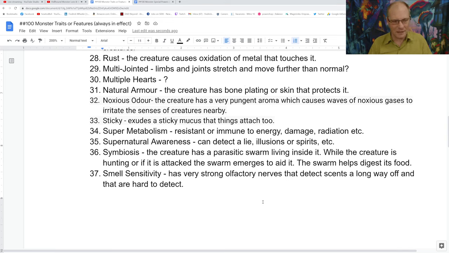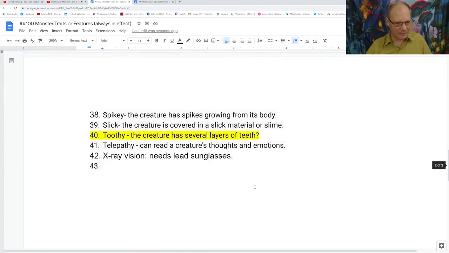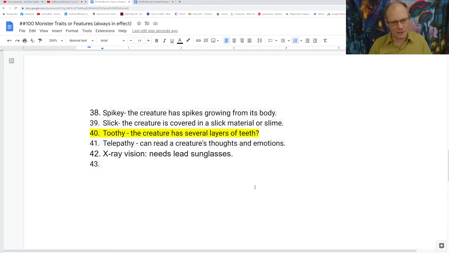Smell sensitivity, has very strong olfactory nerves that detect scents a long way off and are hard to detect. So it's basically super smell. Spiky, the creature has spikes growing from its body. Slick, the creature is covered in a slick material or slime. Toothy, the creature has several layers of teeth. I didn't know what to do with this, so I just put a highlight over it.